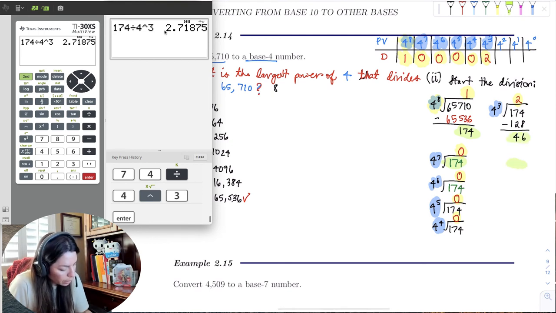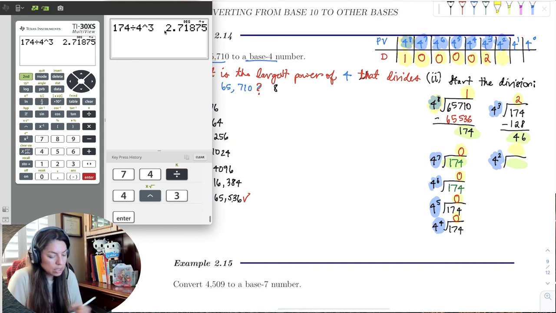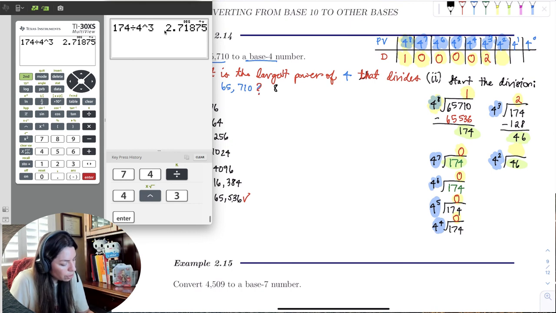And we're going to go ahead and put it here into the next place value over, which is 4 squared. And recall that whatever quotient I get under 4 squared, that place value, that digit belongs in that 4 squared place value. So here's 46, and 4 squared is 16. And 16 goes into 46 twice. So here's twice. And then let me finish and get a remainder. So 2 times 4 squared is 32. And let's subtract. And therefore, I get 6 minus 2 is 4. And 4 minus 3 is 1.